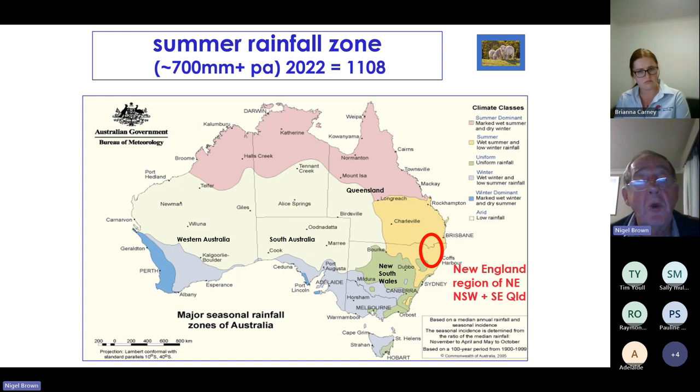This is based on the rainfall patterns. So if you're reading material, just be careful that the material that you're reading off different websites from Google or whatever relate to the area in which you are, because the worms behave differently in response to the weather round and about. So Victoria is different from parts of WA or different from parts of Queensland. Just be very careful with that.